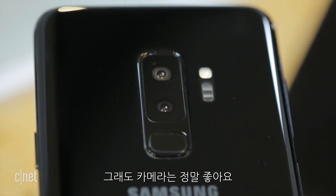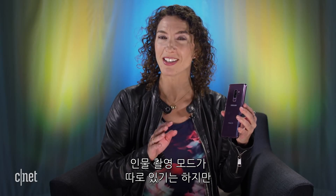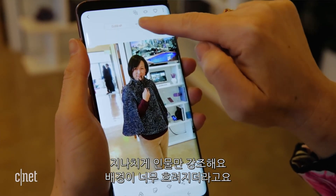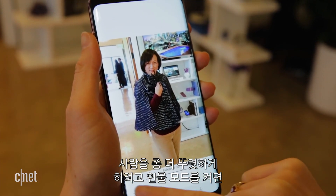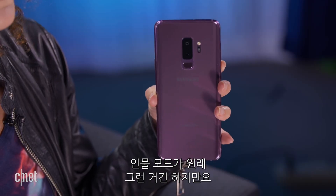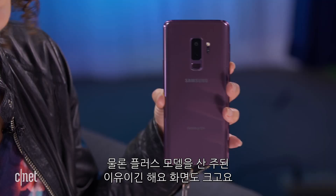The camera on this is really good. It's got a dual aperture lens — the Galaxy S9 has that too — and then it's got the portrait lens. Although I love that this phone gives me the option to take portrait photos, I find I don't really use it a lot, and when I do it just blows up the subject more than I want. I look through the viewfinder, see a nice scene, put on portrait mode, and all of a sudden their face is like a giant moon. I love that you can blur the edges with a sliding scale on the Galaxy S phones, but it's just not something I use as much as I thought — and that's really one of the main purposes of the plus version, along with the larger screen size.